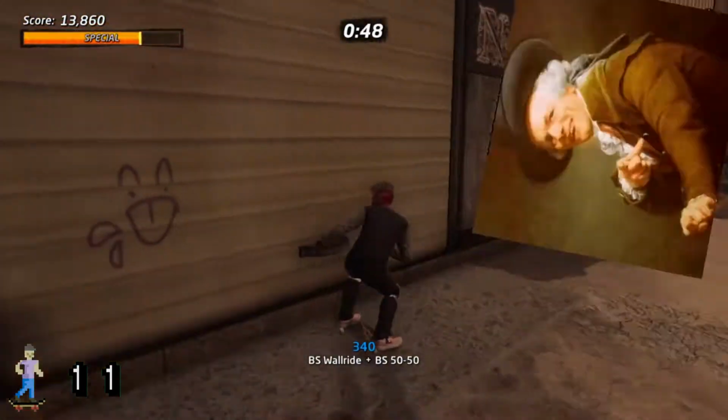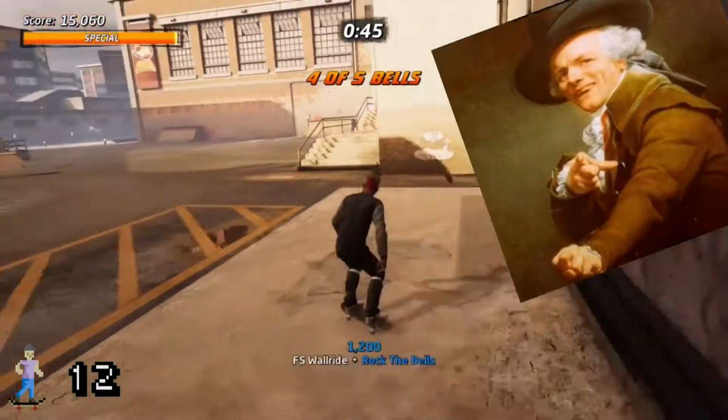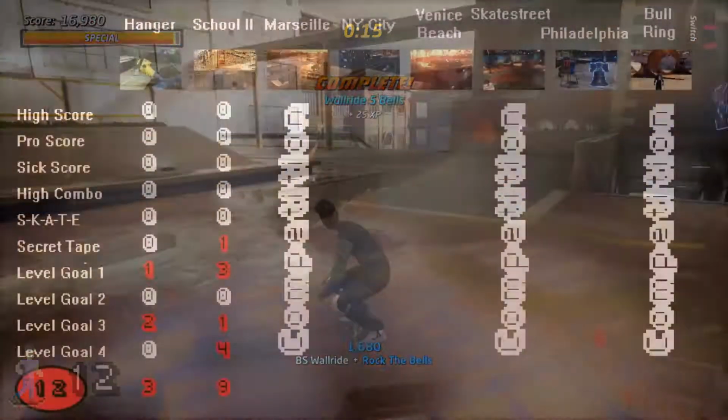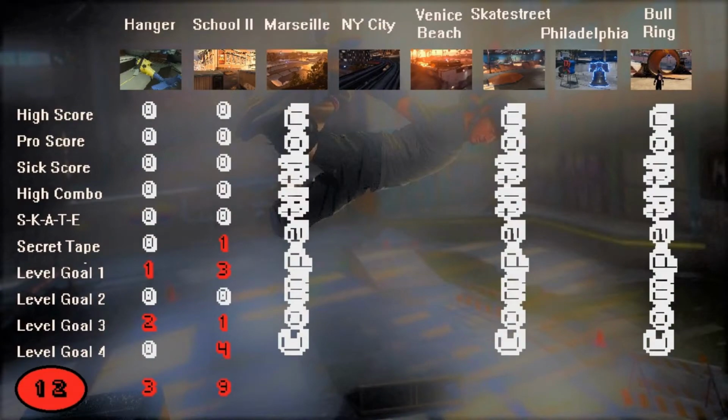However, this route adds some swag. Then I head back to the start and collect the 5th and final bell jump free. 9 jumps in the school.